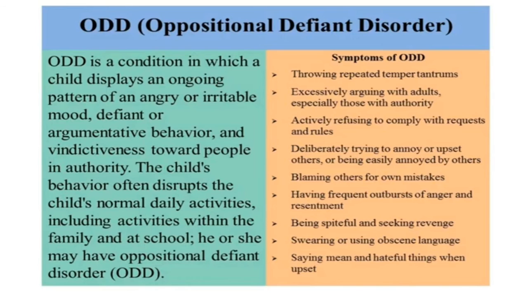Now we will see ODD — Oppositional Defiant Disorder. ODD is a group of behavioral disorders called Disruptive Behavior Disorders. Children with this disorder always tend to disrupt those around them. It is one of the most common mental health disorders found in children and adolescents. Physicians define it as a pattern of disobedience, hostile and defiant behavior directed towards authoritative figures. Individuals affected typically behave like rebels, argue with adults, refuse to obey, show a revengeful attitude, have difficulty making friends, have low self-esteem, display negativity, anger and irritable moods.